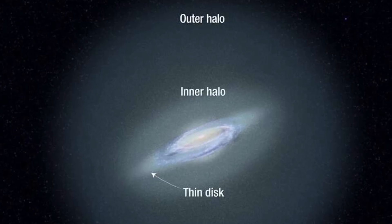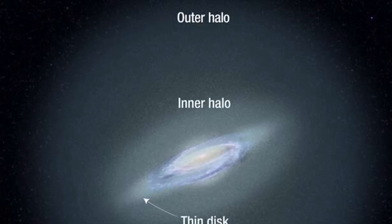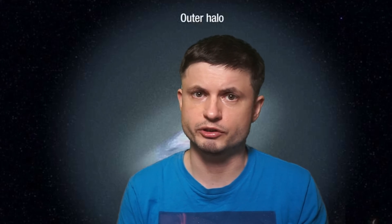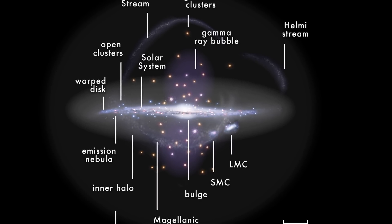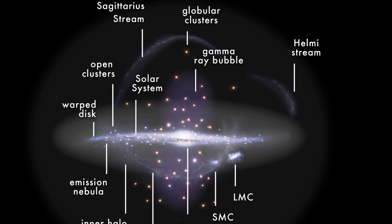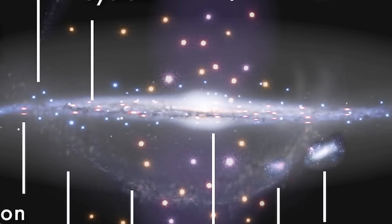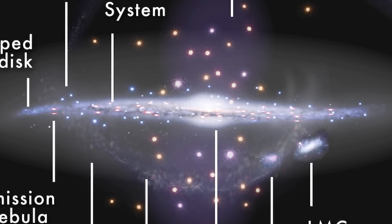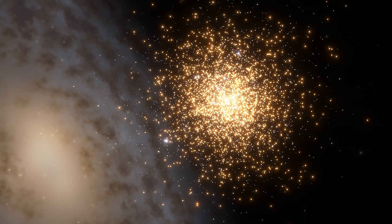Now to some extent this shows us what's happening here. We obviously have the galactic disk, the inner halo, and the outer halo. But in reality the image of the Milky Way, as you might have learned from previous videos, is way more complicated. In the last few years scientists have discovered that not only is our galaxy warped and stretched, it also contains a lot of shifted and twisted structures, streams, and a lot of material — gas, stars, and globular clusters — at the outskirts of the galaxy orbiting thousands of light-years away.